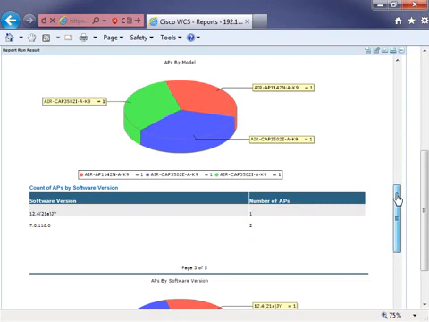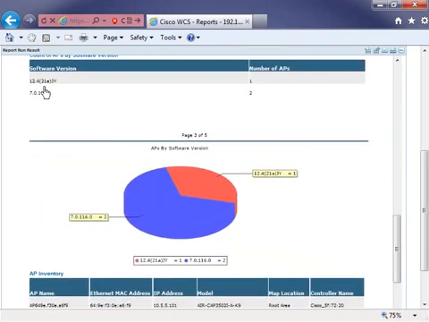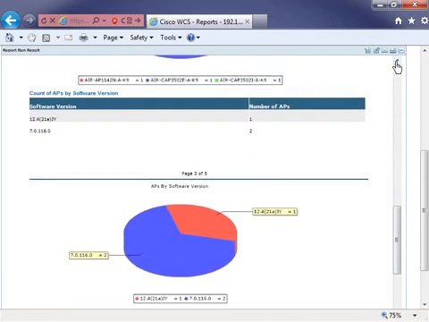Coming down, it tells you the software versions that I've got installed. So you can see here that went down a bit too far. Here I've got the JY version on 1 access point, and here these are my access points which are lightweight, so they're under the control of the wireless LAN controller.